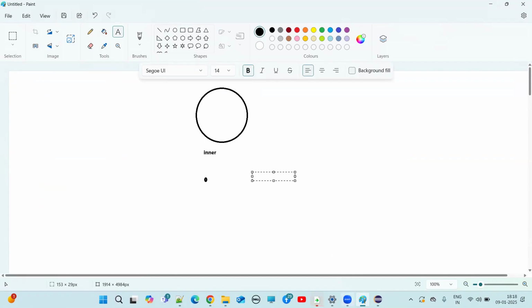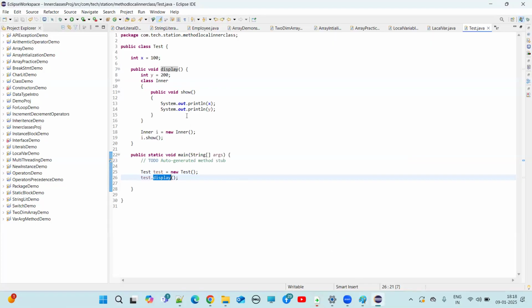So now here, what is the scope of y, guys? What is the scope of y? Within the method. Once this method execution completes, this local variable will be destroyed. I mean y will be destroyed, right? If y is destroyed, that's fine, but the object will be there, right?